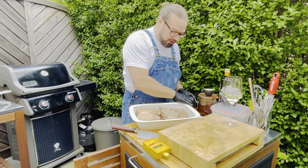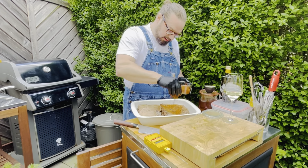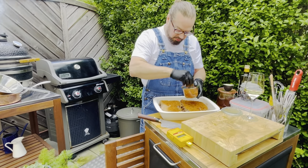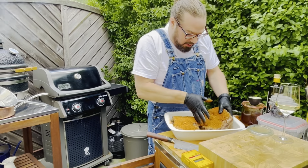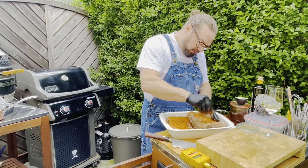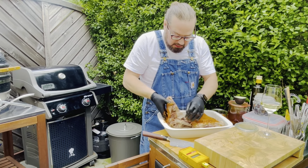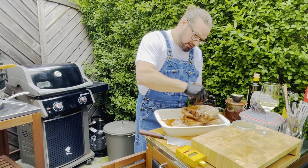So we're gonna take our rub, your classic barbecue mix, get it on there for color. It's kind of a wet rub now because of the sous vide. Like I said, you can do it before, but what happens is it turns out to be more like ham because the salt and sugar cure the ribs. So we're not going to add too much on here. We don't want to get too wild with it. That bone's falling off. It's going to be delicious here.